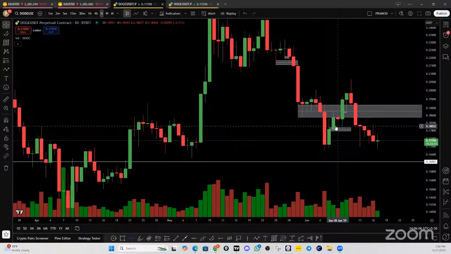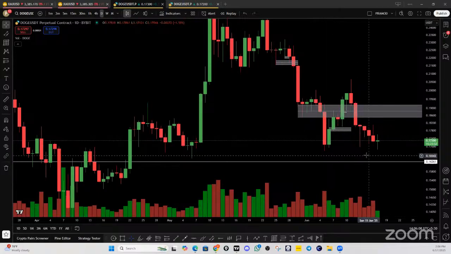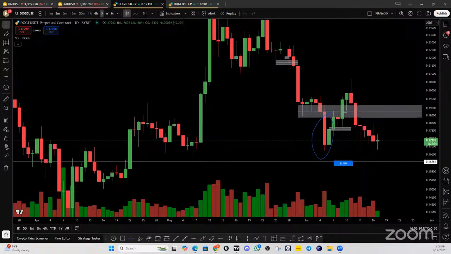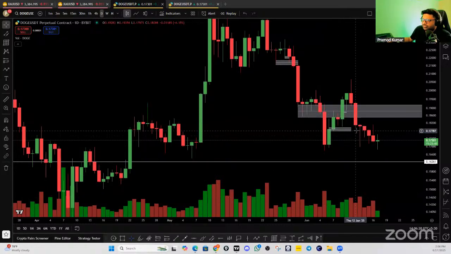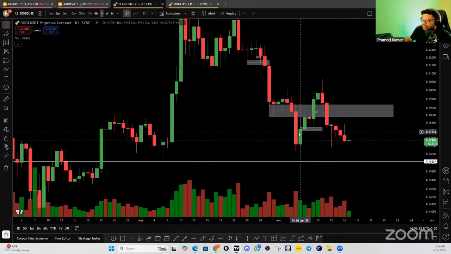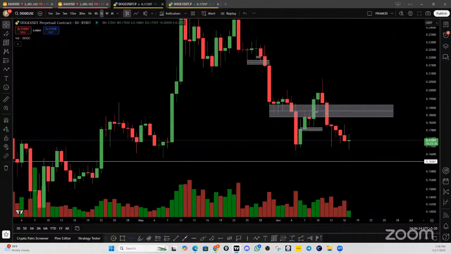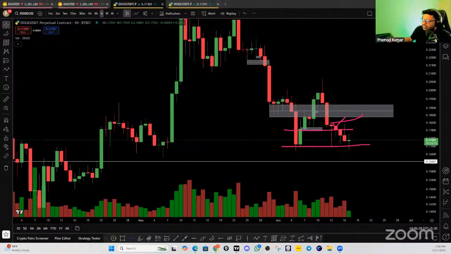Because you already got the high volume here, within the retracement you don't want to see high volume anymore. We need a low volume. If there is a low volume, then this will become an order block, sir. If there is a low volume with the dragonfly doji, you are going to take the trade according to the daily time frame entry, with stop loss below this. The target is very big, sir.